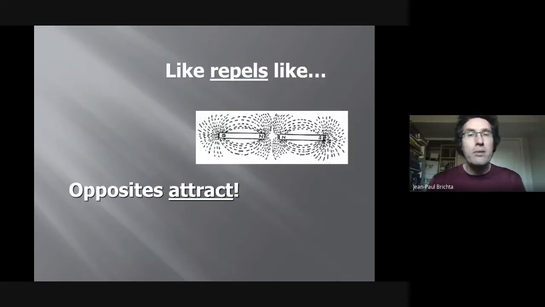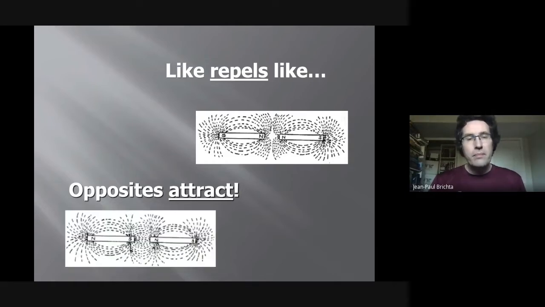Okay, so Gauss's law of magnetism says that like repels like. If we have a North Pole facing a North Pole, then those will repel each other. You will actually have to push them together to make them touch, which they don't want to do. On the other hand, if you have opposite poles facing each other, let's say a North Pole and a South Pole, they like going together. Opposites attract. That's Gauss's law of magnetism.